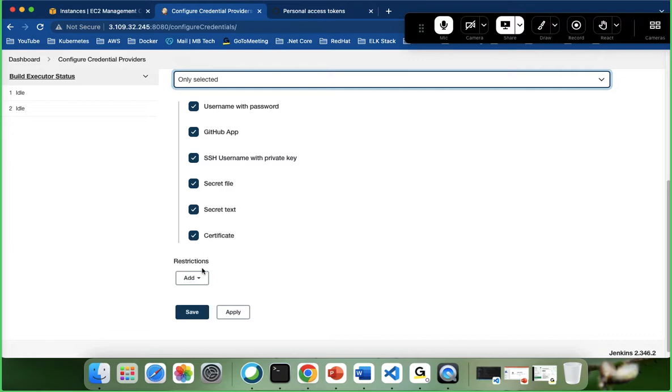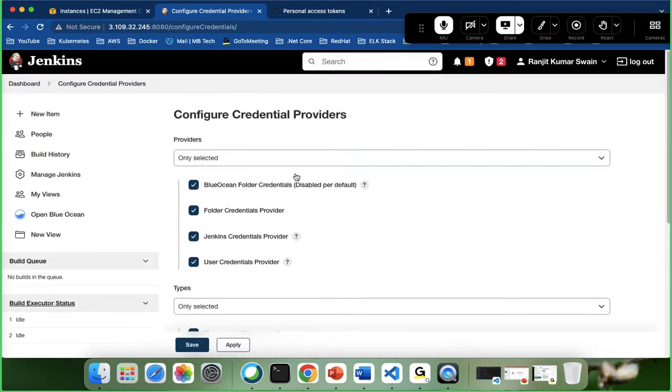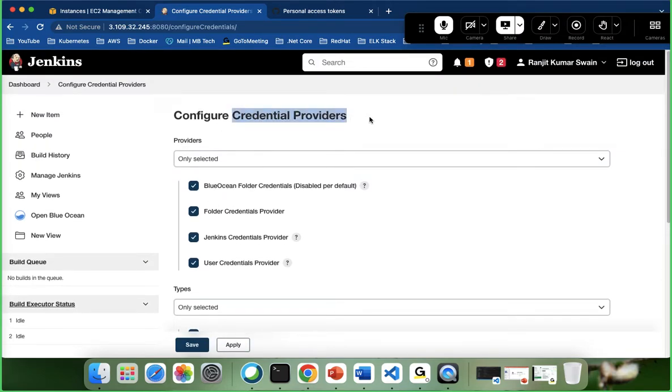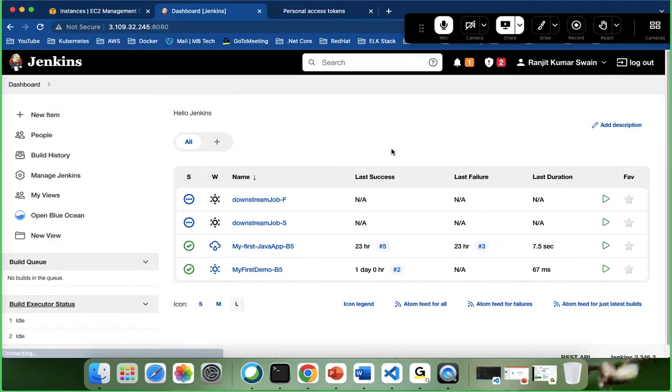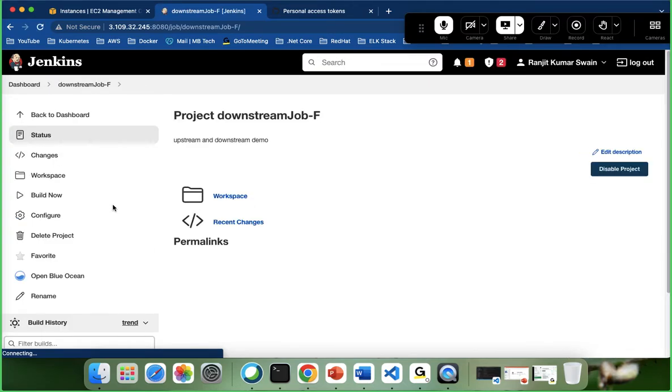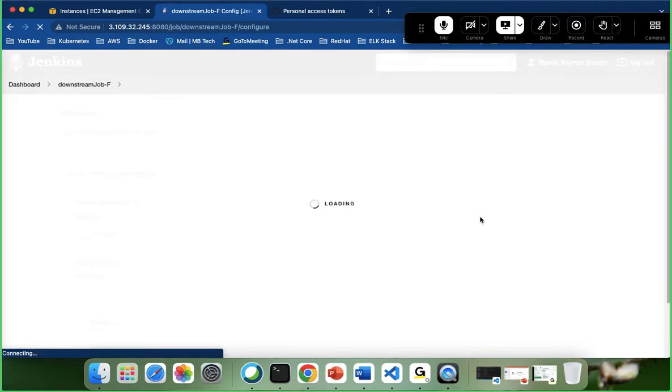So you can click here and save with username and password, whatever the details are there. This is your credentials provider. Whenever you want to add new credentials, based on the project, you go to the new items, create the project, and there itself you create it.